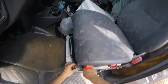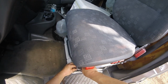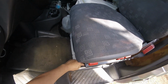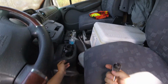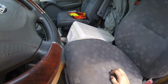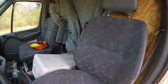Guys, in place of these seats here, I'll be switching over to this van. I like the two double doors, and I bought a couple seats a while back from a 2007 Sprinter, and those seats are pretty interesting. They're basically a newer style. What I want to do is actually make them fit. So this 2006 is going to have 2007 seats, which look a little different. They're black, and they're just a little different style.